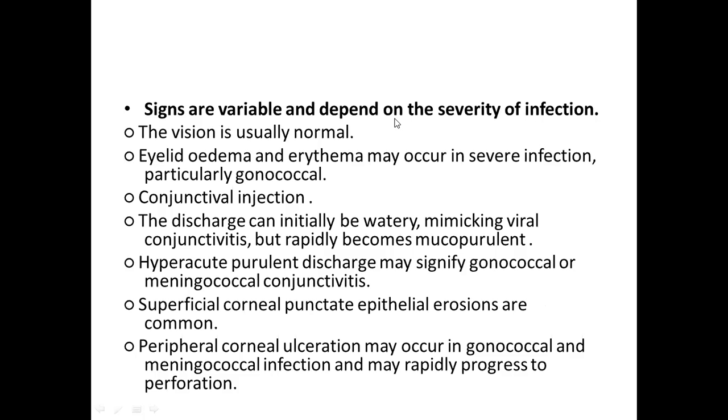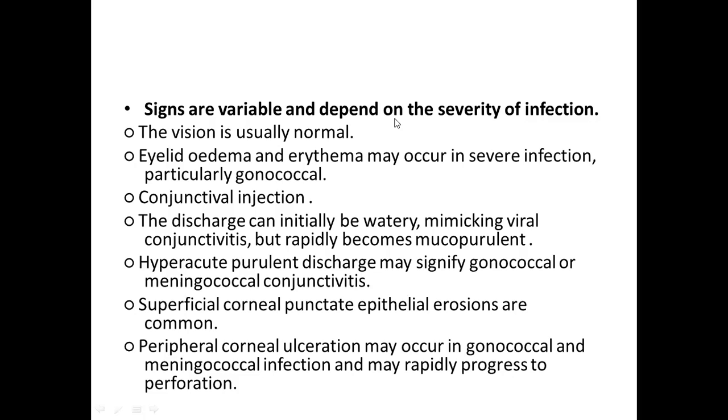So the signs are variable and depend on the severity of the infection. Most of the time, the vision is usually normal. It doesn't really cause poor vision. The only time it may cause poor vision is if the discharge is much and is gumming the eyelids together, thereby closing the eyes. Of course, at that instant, the vision will be poor. Otherwise, normally the vision is good.